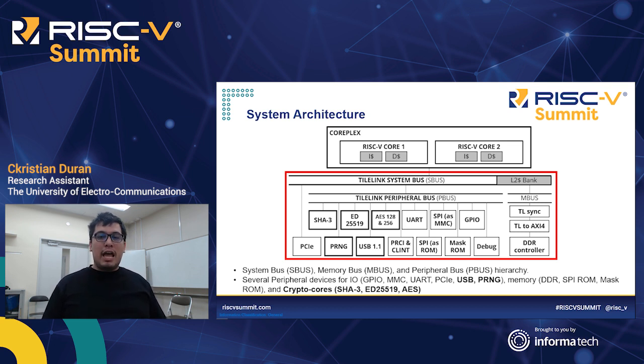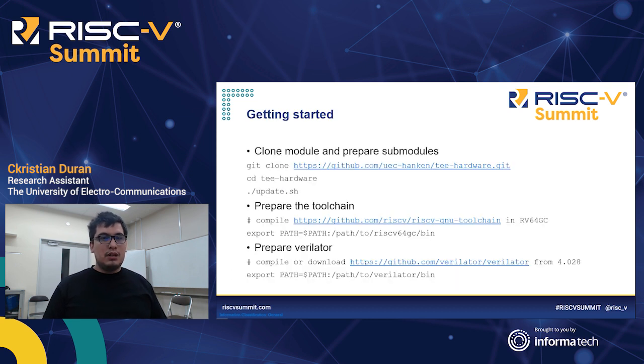As for the memory, we contain a DDR controller, allowing the system to support up to 4 gigabytes of memory. The ROMs, SPI and mask ROM, are also capable of being totally removable or not, depending on the configuration of the hardware. Both the SPI ROM and the mask ROM are capable of hosting the FSBL and the ZSBL. And we set the reset vector depending on wherever the boot ROM is located.